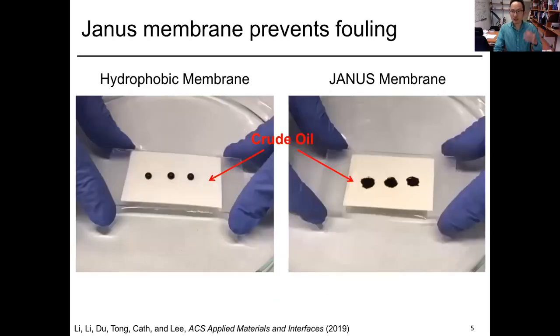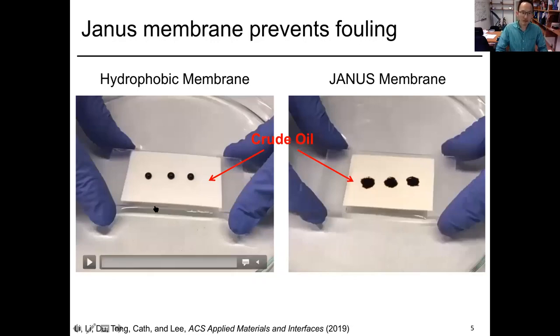Even with these advantages, like other membrane technologies, the membranes are prone to fouling. Fouling means the membrane becomes contaminated because of all those organic or other dirty substances. So we have been working on developing membranes that can work in the membrane distillation process but are very robust to fouling.